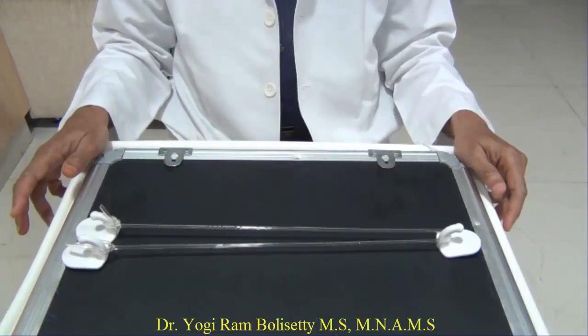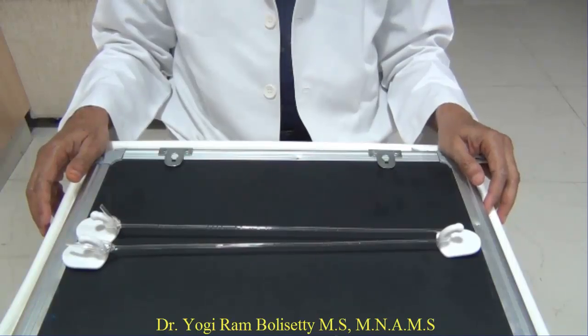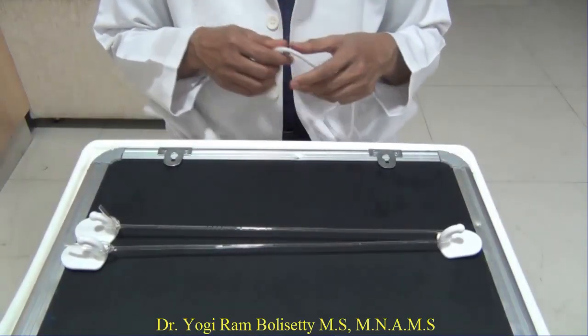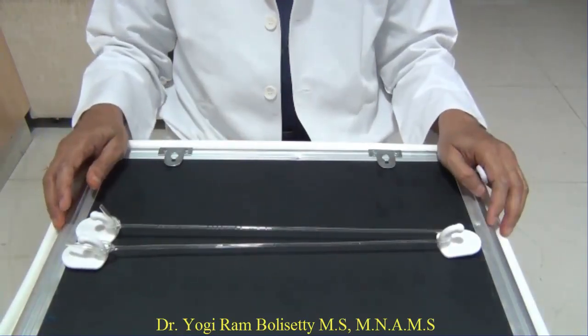Hello, I am Dr. Yogi Ram Bolisetty, and now I am going to demonstrate to you the formation of a reef knot with single hand. If a surgeon is right-handed, he should use his left hand to form the knots. So now I will demonstrate to you the method of making a knot with the left hand.